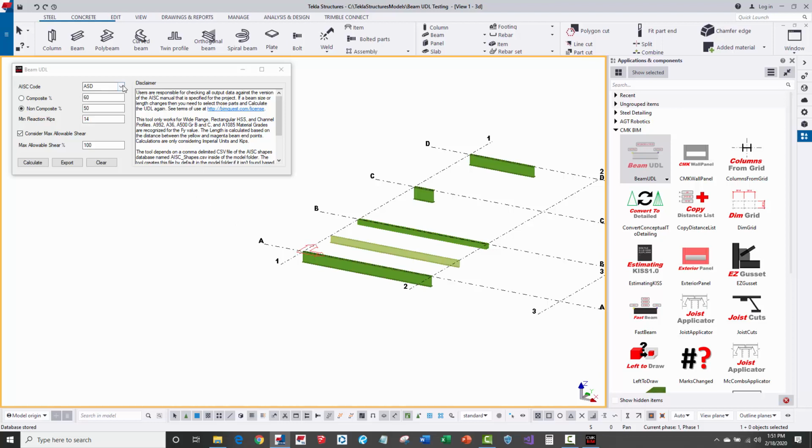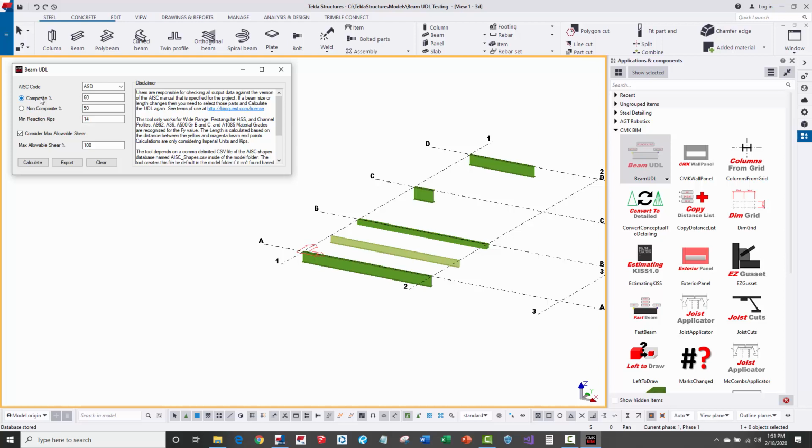So let's go through the criteria real quick. The very first thing we want to set is what AISC code we are working with here. Are we doing ASD or LRFD based? The next thing is, are we doing a composite or non-composite floor or beam? Oftentimes, if you're just doing non-composite, the engineer will specify 50% UDL, and it just calculates that reaction. If you have a composite floor system, sometimes the beam actually becomes stronger because of a deeper cross-section with the slab and the beam combined together, so you get potentially stronger.